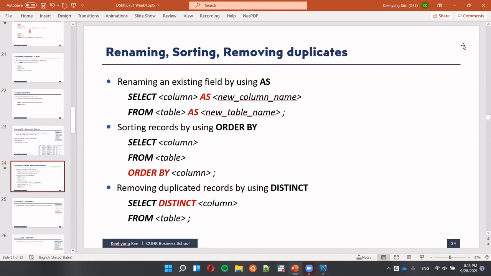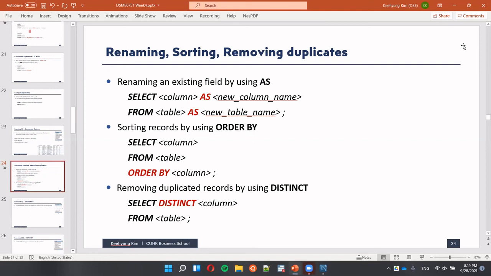In the table, the information is stored under a different attribute name. But when you design your SQL and display the results, you may want to change the column name. Then you can use the AS operator. When you use the AS operator, it will not change the table's attribute name. It will only change the name when you display the results. So when you use a select clause, after the column, you can specify the AS operator and the new column name. Then when the results are shown, the attribute name will be changed into what you specify.